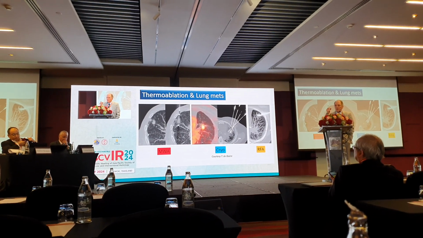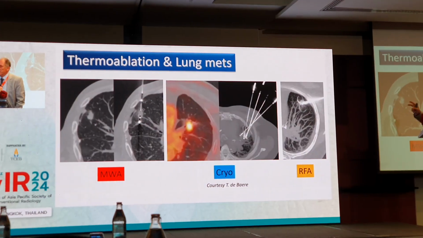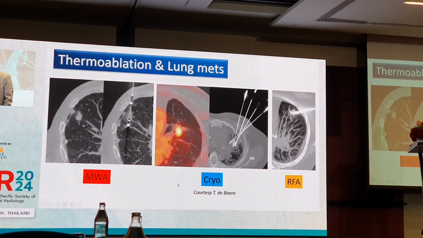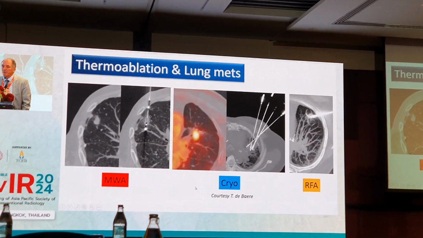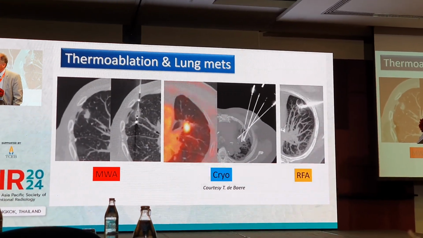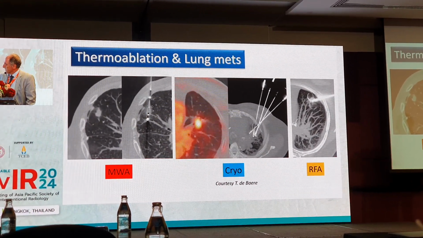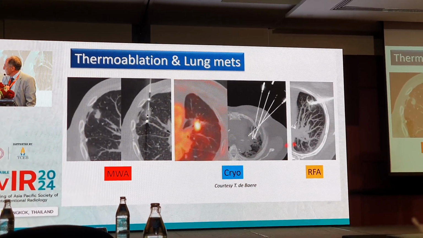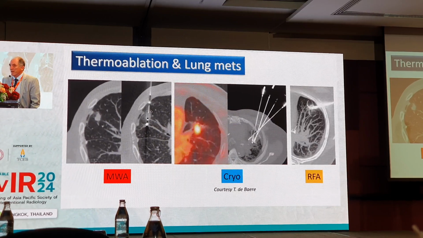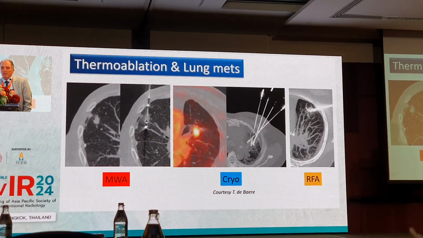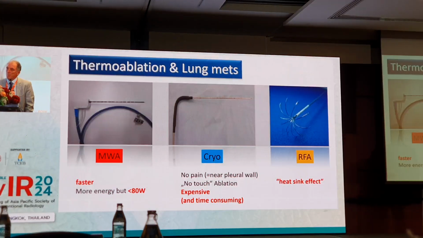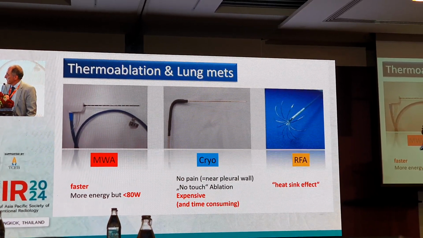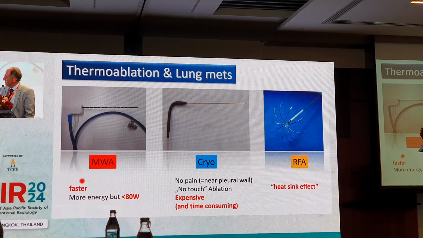Talking about ablation, I have personally some experience with non-thermal ablation, but I have to say that the 3 thermal ablation modalities that really work for the lung are, first of all, microwave ablation, cryo, and radiofrequency ablation. You can use all the 3 modalities. They have drawbacks and some advantages that I like to summarize here. Microwave is faster.